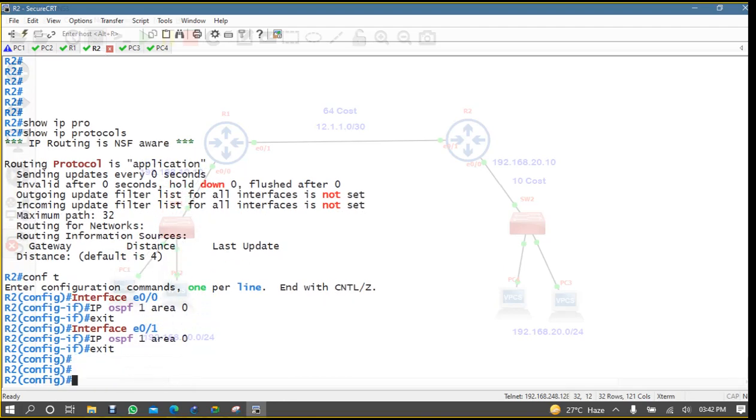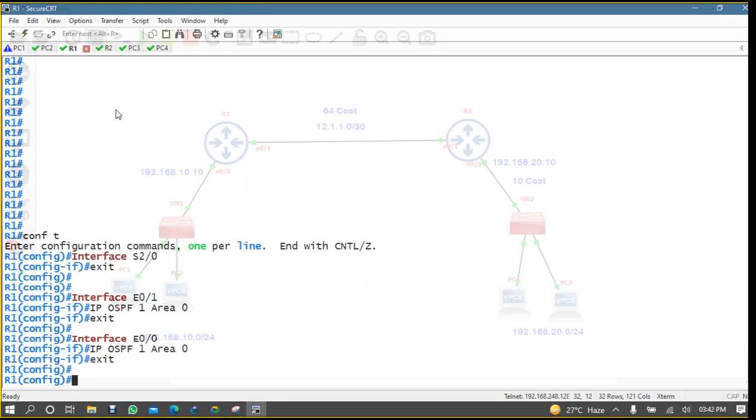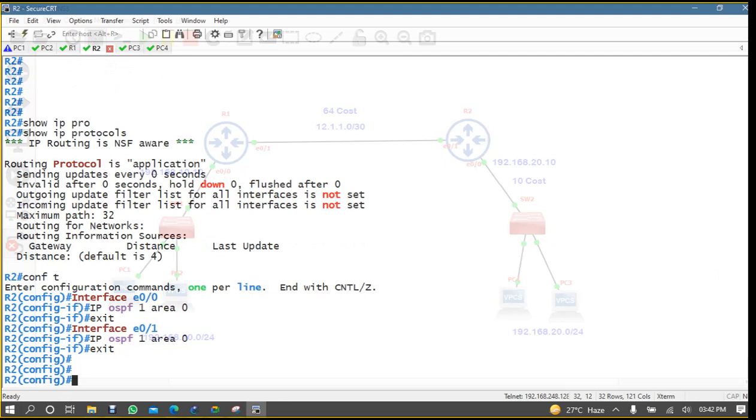And you will wait for neighborship. This Ethernet takes some time.